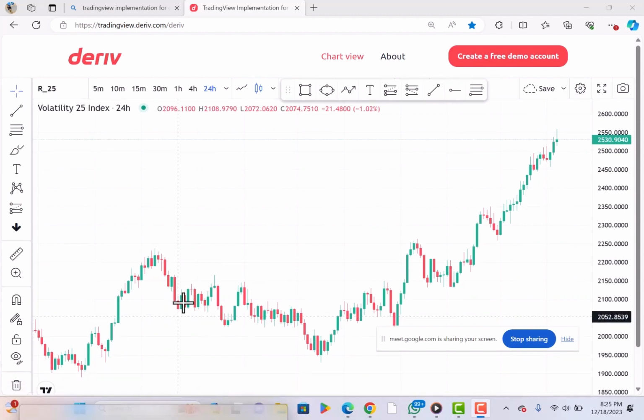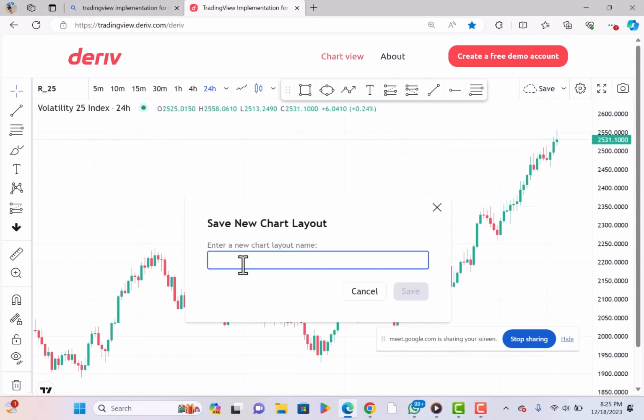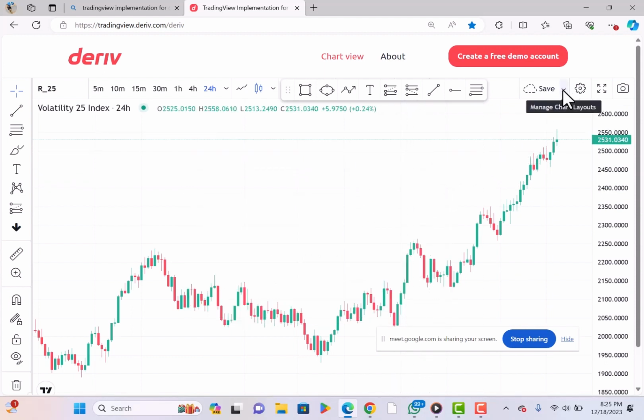So the moment it opens like this, the first thing you need to do is to create a name for yourself, because this is where you're going to save all your analysis. That is the first thing you need to do. Okay, you create a name for yourself, then when you click on this, they'll ask you to select a name. You can type in your name or any name of your choice, but I've already passed through this stage, so I'm just going to go. The most important thing is, if you don't know how to go through this stage, there's already a video available for it. I'll drop it in the group for you guys to go through if you have any difficulty trying to create your name or you're having an issue where you're not able to save your analysis.